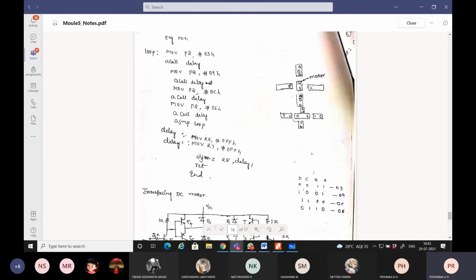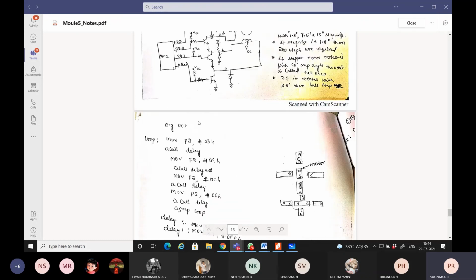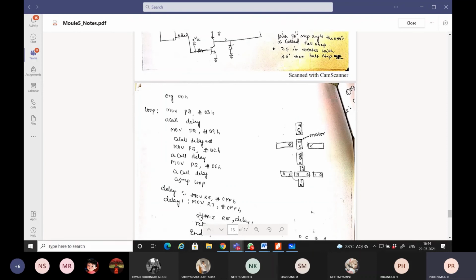By energizing the various coils, if coil A is kept at high and coil C is kept at 0, then the deflection meter present in the center will start deflecting towards C. If C is made north and B is made 0 south, then it will get deflected there, and so on. That is the process we use to make the stepper motor rotate.